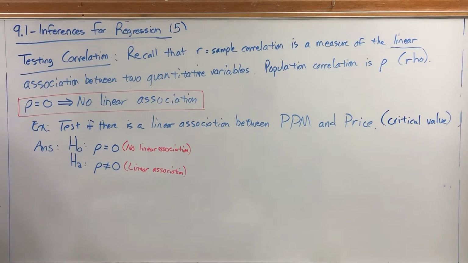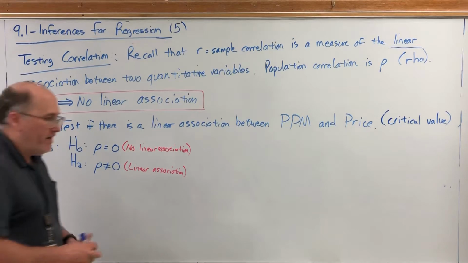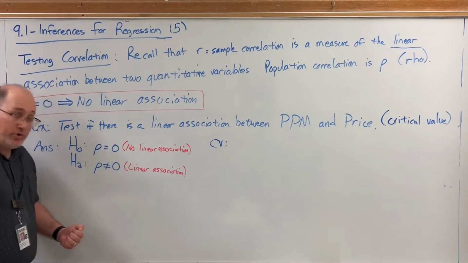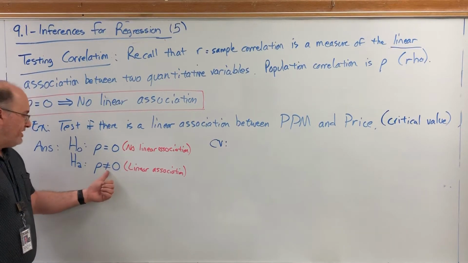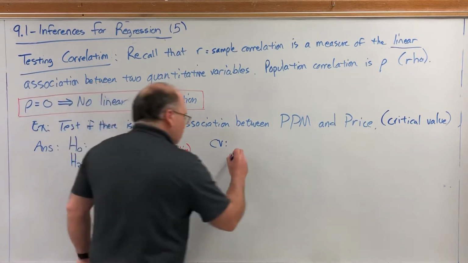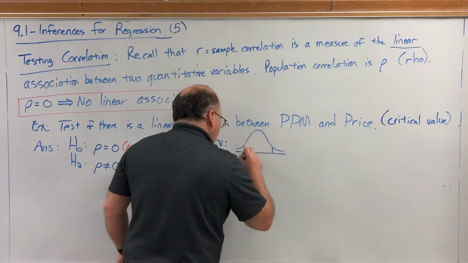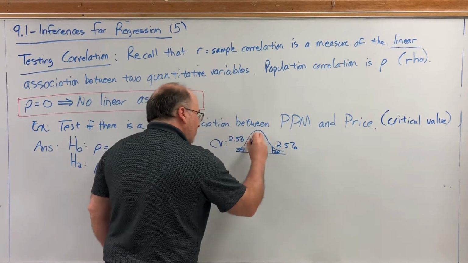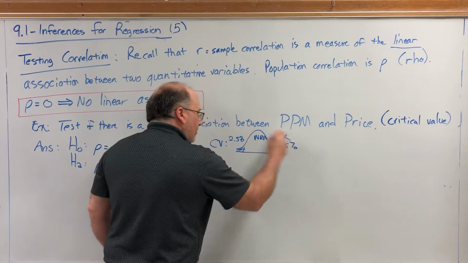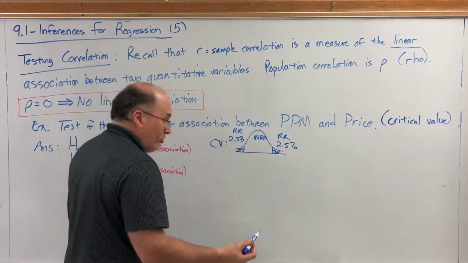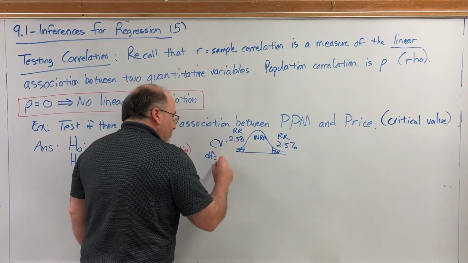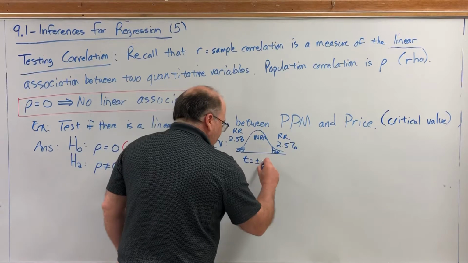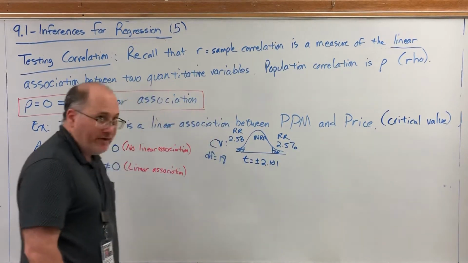If we were to take the critical value approach, the first thing we'd have to do is calculate the critical values. Again, we're using a 5% significance level since we weren't told otherwise. Two-tailed test because the alternative is not equal. So same picture as before, 2.5% in each tail. Non-rejection region in the middle, 2 rejection regions since it's a two-tailed test. Degrees of freedom is still 18. The formula was n minus 2. And we're still going to get t equals plus or minus 2.101 for our critical values.